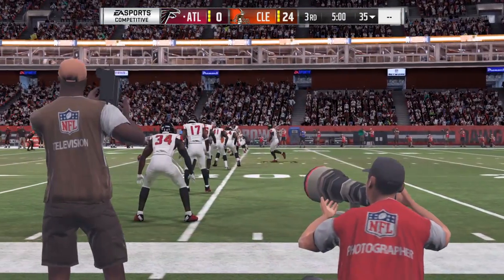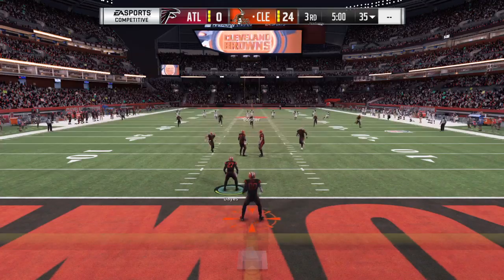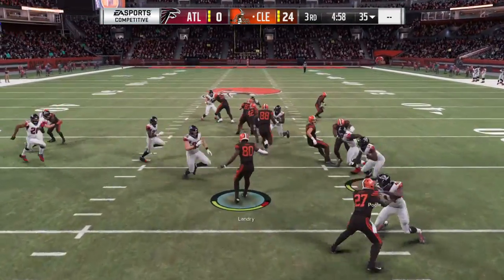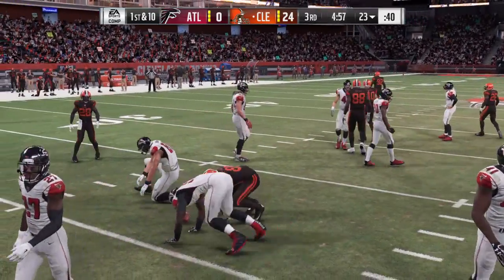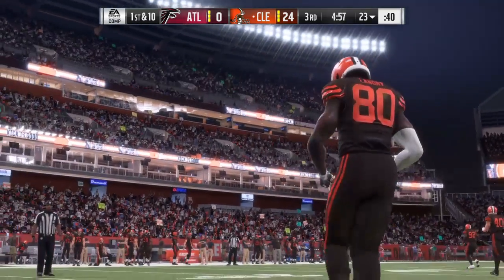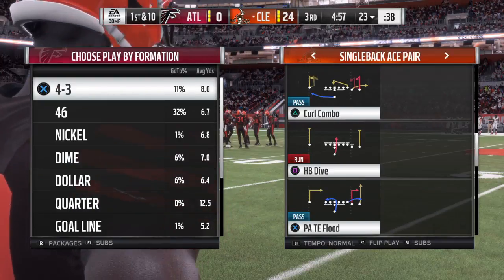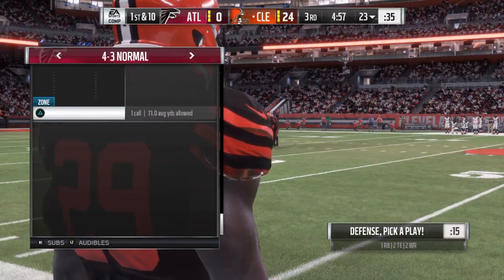Both teams appear ready for the fight ahead, and we resume action here in quarter number 3. This is fielded a couple yards deep. And he'll bring it a few past the 20 to the 23-yard line. Here's the Browns offense now getting set to start off this third quarter. They built a good first half lead. Now they have a chance to add on to it.